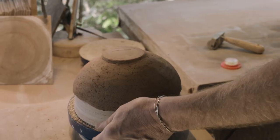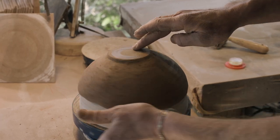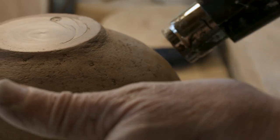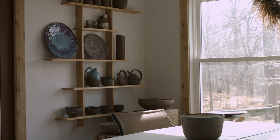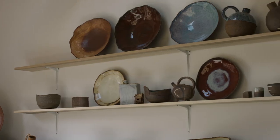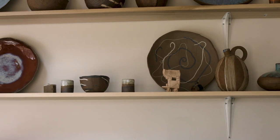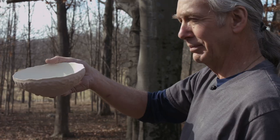What I really enjoy about doing it is it's my job — it's who I'm meant to be. I wake up in the morning, have breakfast, and commute to my studio, which is about 20 feet away, connected to the house, and I start playing with clay. I shouldn't say it's playing — it's actually pretty hard work, and it takes a toll on your body because you're really exercising your muscles in many ways. But that keeps me young and keeps me going, I think.